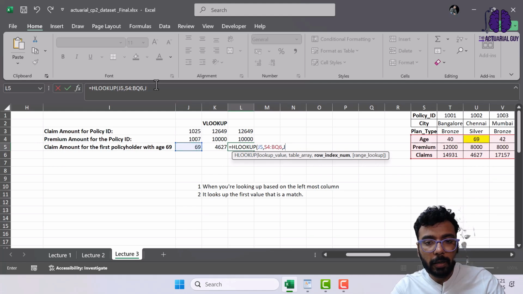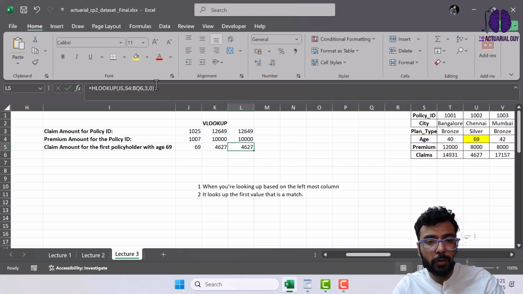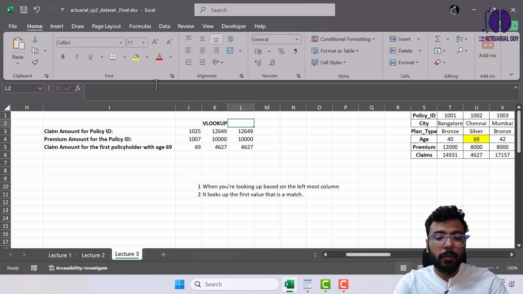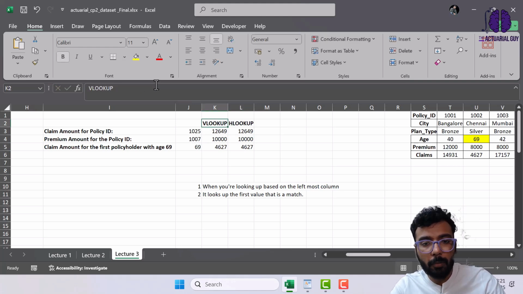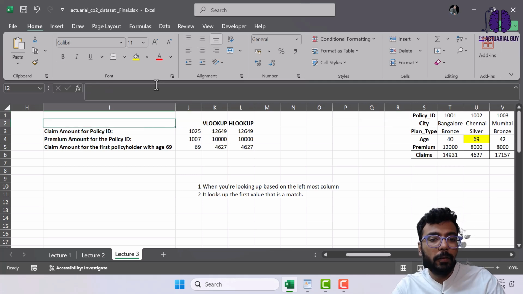The claim amount, so that is row number 3 and exact match. So you again get the same answer. So you can do the same thing using HLOOKUP that you do using VLOOKUP, just when the data is stacked as rows instead of columns. So that is the idea of HLOOKUP.